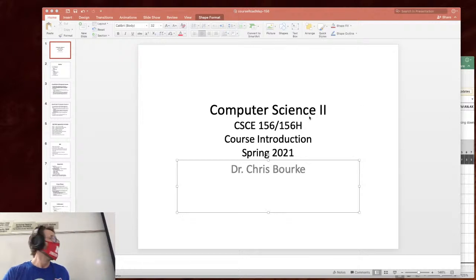All right, so again, this is Computer Science 2, but this is the honors version. This is just a smaller course. Typically there are a lot of differences between the main section and the honors section. That's less true of this semester because of COVID and the Faculty Senate resolution on curricular adjustments in response to COVID. We'll get into the details later on.